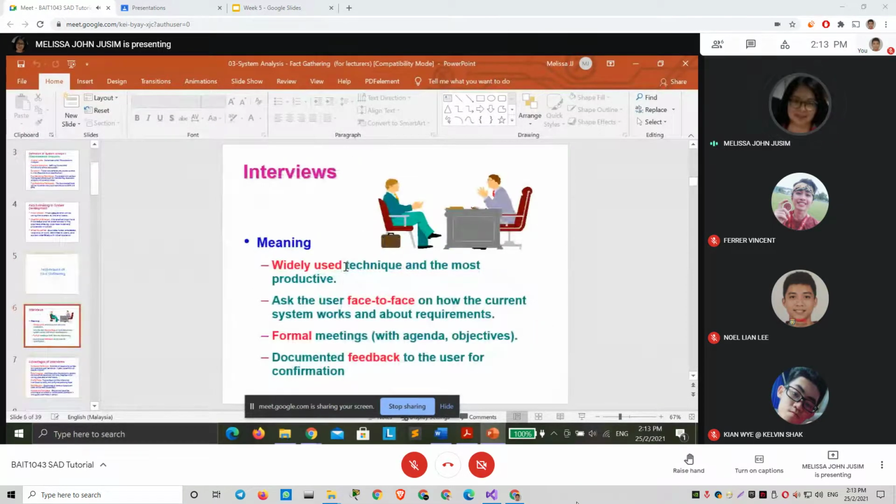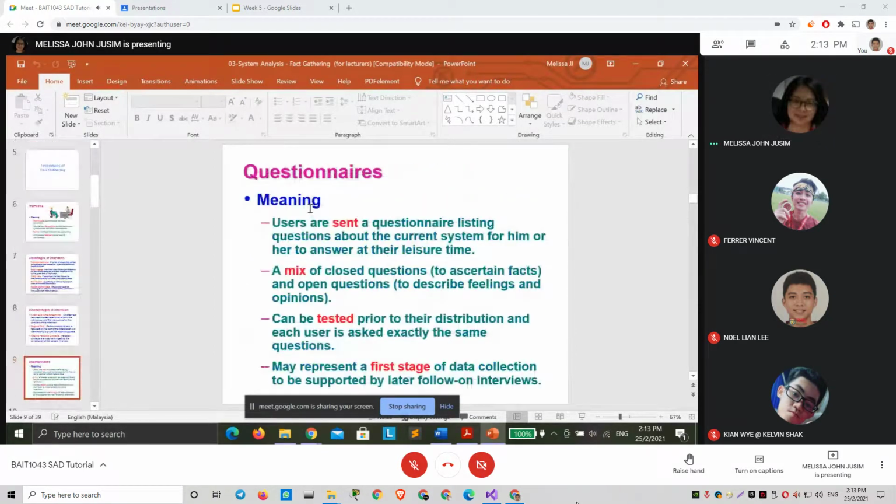You should know when to use an interview and when to use a questionnaire. Again, for question number 2, you are given a different scenario, and based on the scenario, you need to justify which fact gathering technique is suitable.